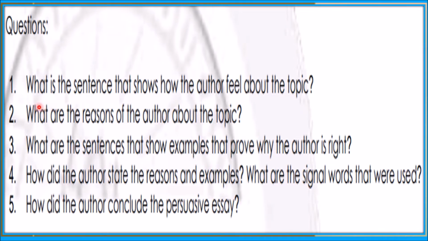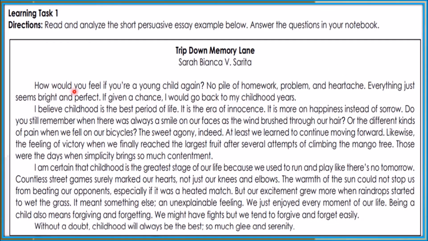The first one is, what is the sentence that shows how the author feels about the topic? As you can see in the given persuasive essay a while ago, it started with a question, how would you feel if you're a young child again? Right? So in that part, as you can see here, look at this. How would you feel? So the question here is, what is the sentence that shows how the author feels about the topic?